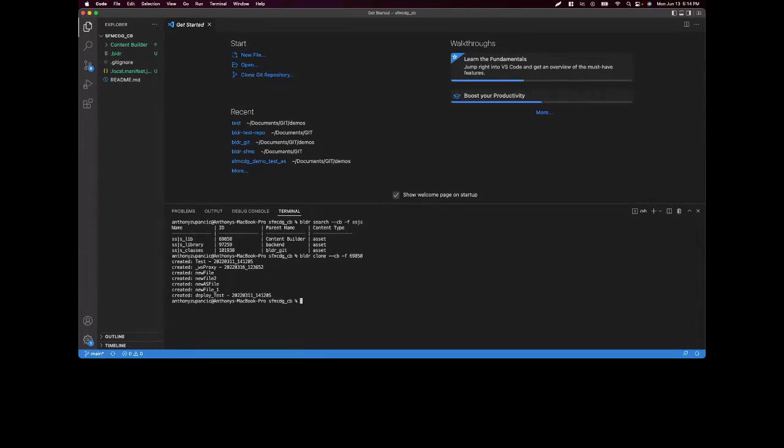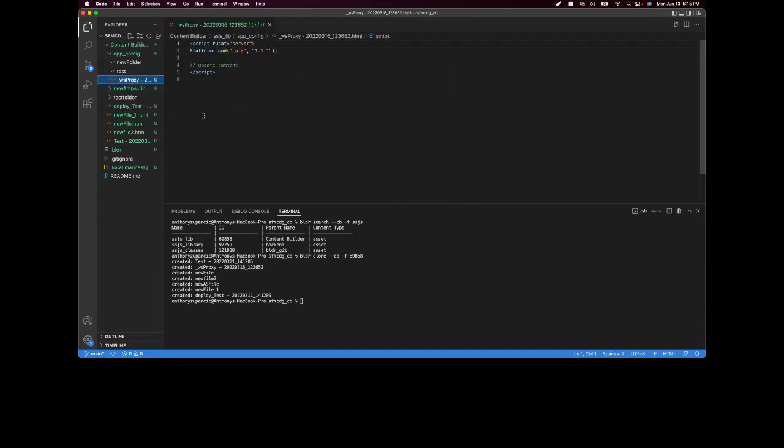And then based on those folder IDs, it will grab all of the assets and create them in the correct space. So what we're essentially doing is taking the exact structure you have in Salesforce Marketing Cloud and bringing it down to your local machine, so you have access to all of those files. And it, like I said, it creates your new folders. It creates all of your, this is a code snippet or a server-side JavaScript that I have in a code snippet block.